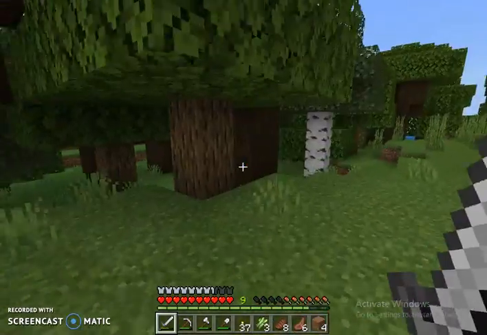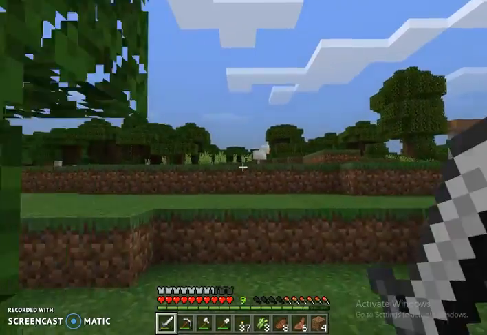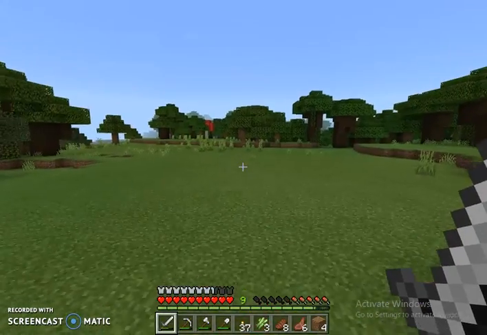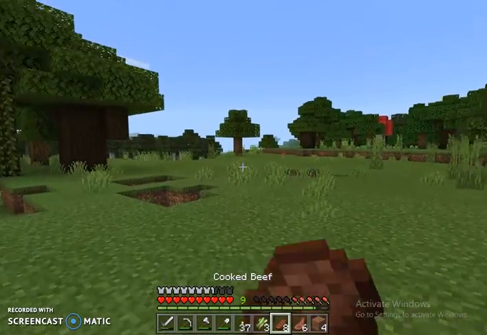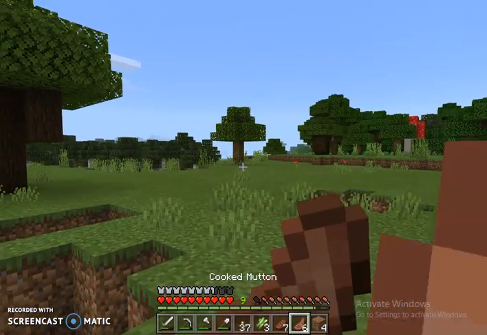Come here, cow. See the chicken? One shot. Okay, eat. And eat some cooked mutton.